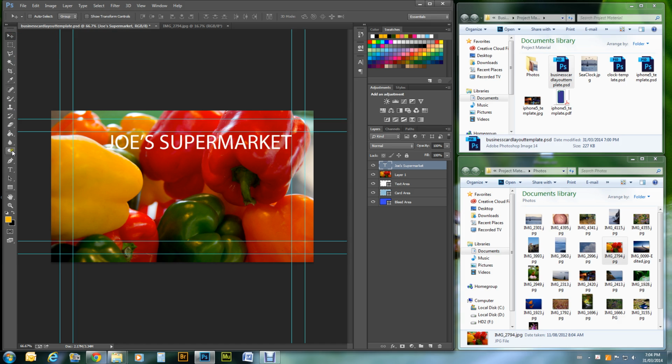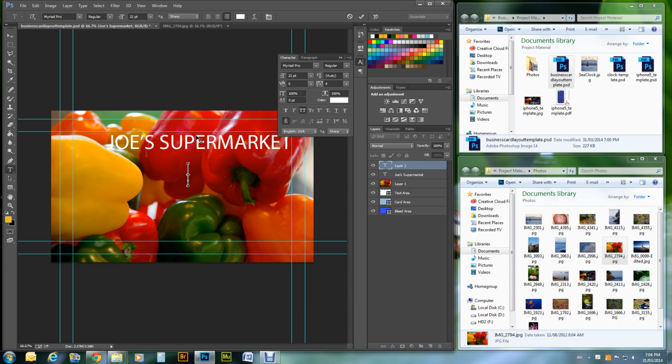Then we'll go back to the text tool and we'll click here. And now I believe the text is all set to be all capitals. So if we hit Control T, we get text options here, on the Mac that would be Command T, and that is set to all capitals. So we just want to set it to regular text there.